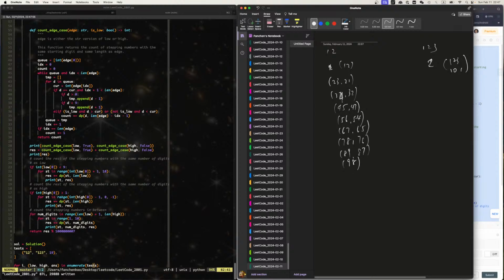So after I handle stepping numbers with the same number of digits as low, then we shall have all this. And now here, the same digit has to be nothing, right? Then we have nothing on the other side.